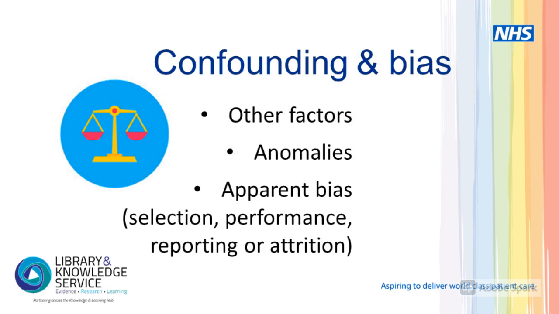The next aspect to consider is confounding factors and bias. So think about things like age, gender and comorbidities and how they might have affected the results. If there's potential for bias anywhere, there can be bias in how you select or recruit, how you carry the study out, how you report or interpret it, and attrition bias can be a factor too, if participants drop out at any point. If there are any factors, the key thing is that they've been acknowledged and measures have been taken to counterbalance it.